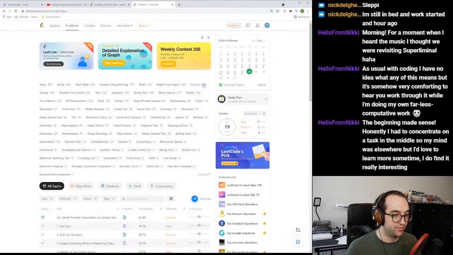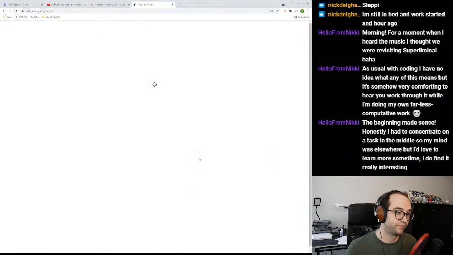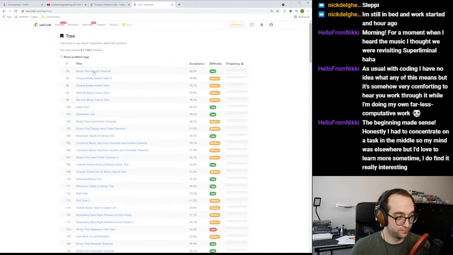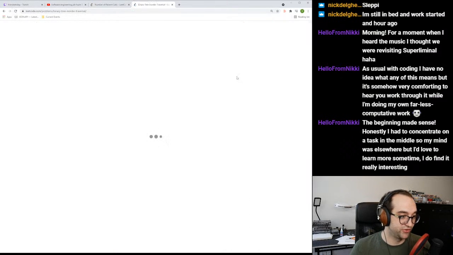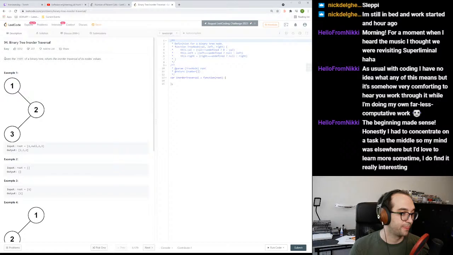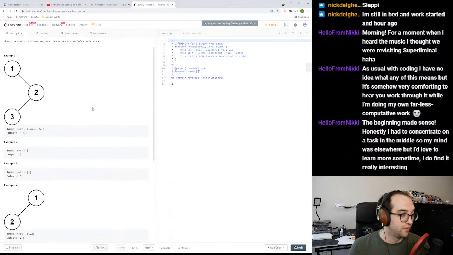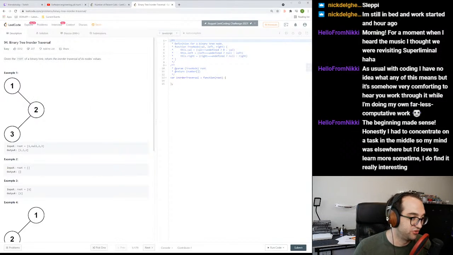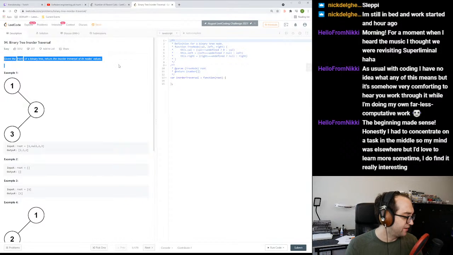Let's start some tree problems. Oh boy, these are gonna be tough. I'm honestly gonna have to just read solutions for the beginning of it, probably. Binary tree in order traversal. All right. Let's see if we can reason our way to a solution on this. It has been like 5 years since I've done trees. Not 5 years, what the hell am I talking about? Like 4 years, 3.5, something like that.